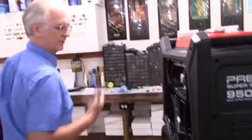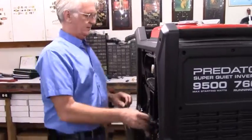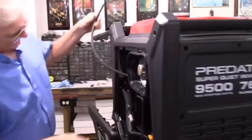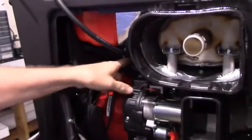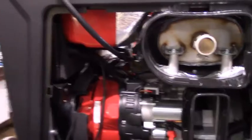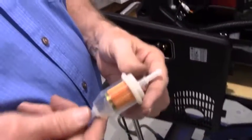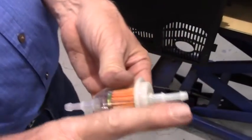So now we'll remove the clamp. Take the hose that's running from the other side, we push through. The kit's going to come with a fuel filter. The fuel filter has an arrow on it pointing in the direction of fuel flow, which is this way.